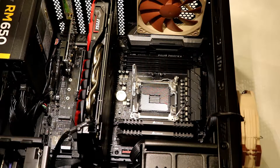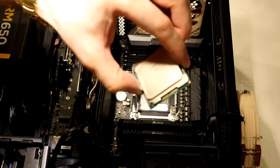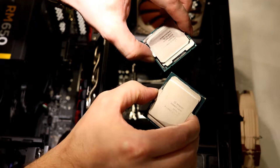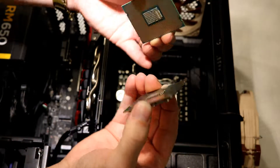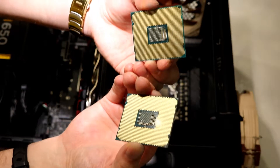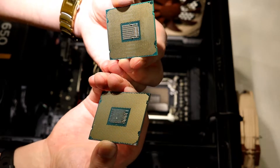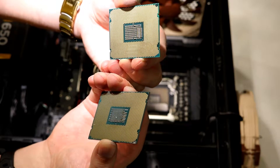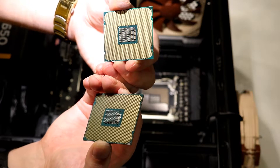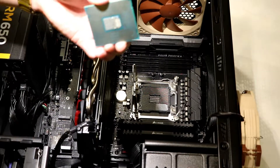Now that we have that all cleaned up, we are ready to put in our new i7 processor. As you can see here, this is the i7 and this is the i5. They look identical by the IHS, but when you flip them over you can see that they're slightly different on the back side — mainly there are a few extra capacitor-type things on there. But overall they're identical. Of course they have to fit the same socket, the LGA2066.